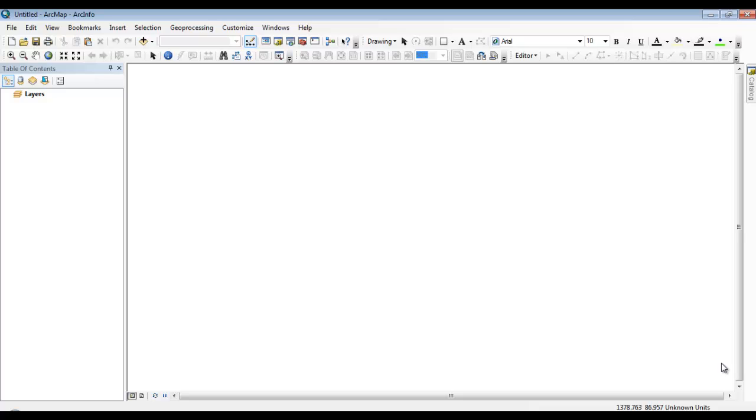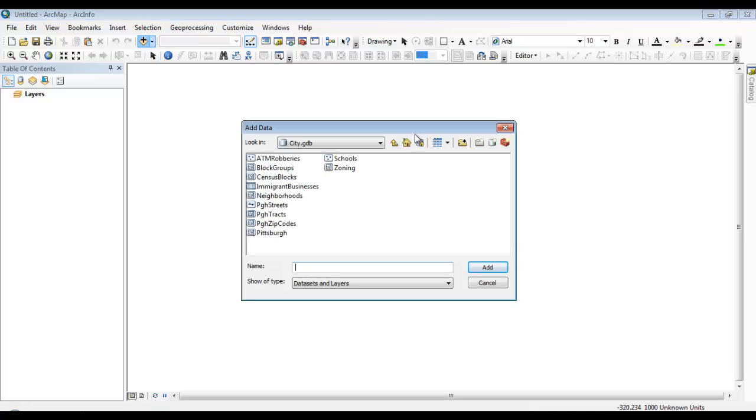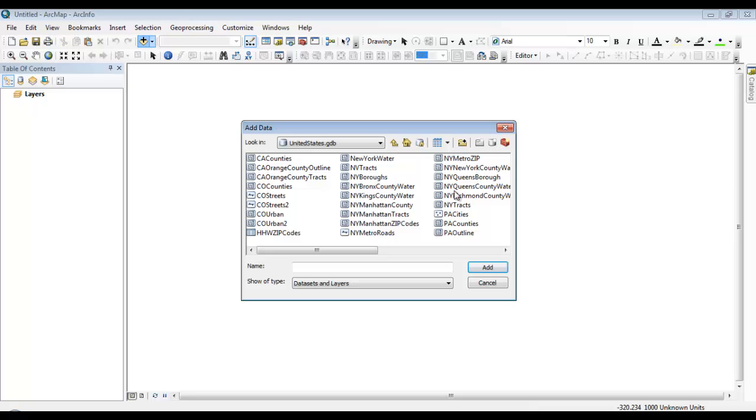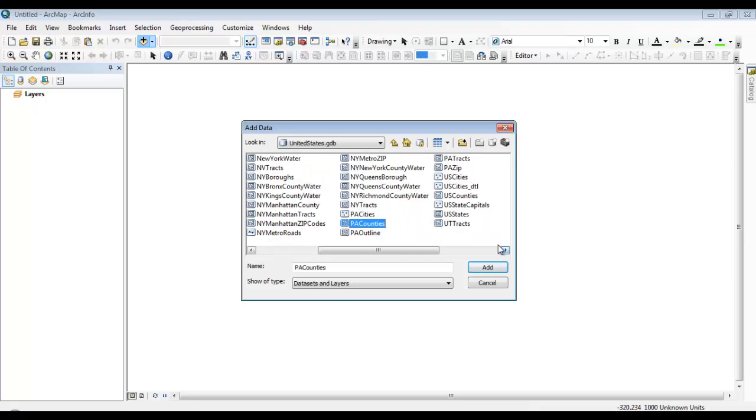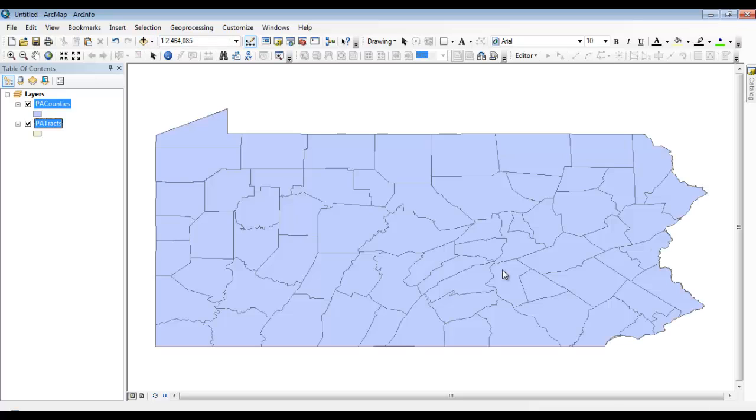The first thing that we have to do, according to the assignment, is upload unitedstates.gdb, so right here, PA tracts and PA counties. So PA counties, and then hold down Control, PA tracts, add those.